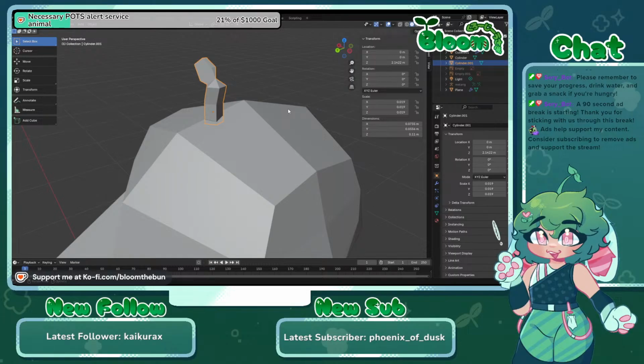Well, I think the leg is a separate object, so it may not be an issue. But I still want to learn how to do it.